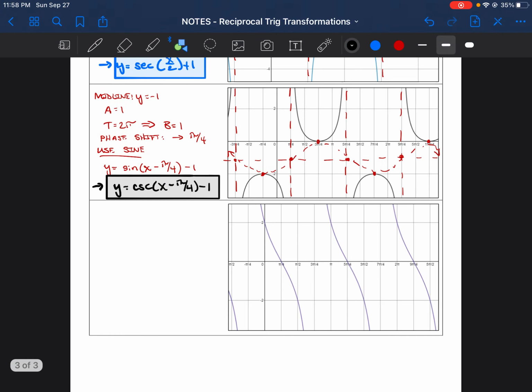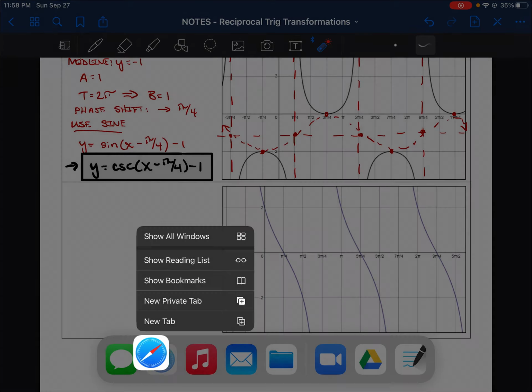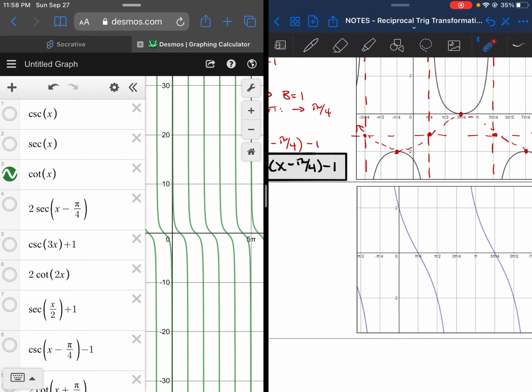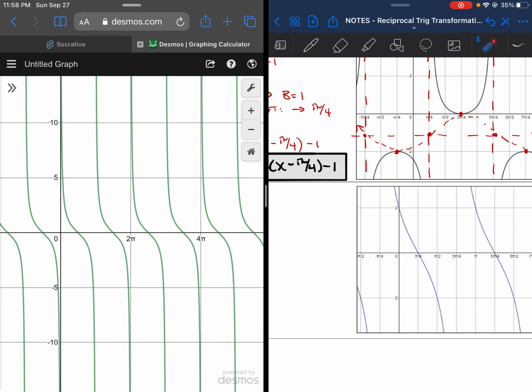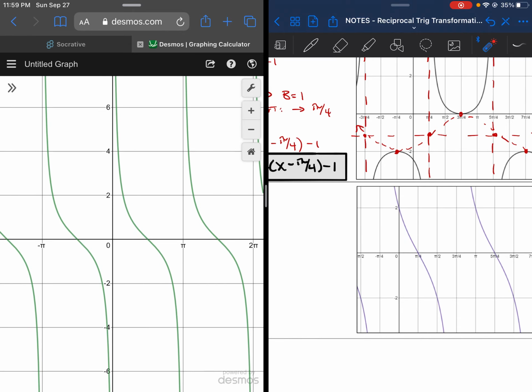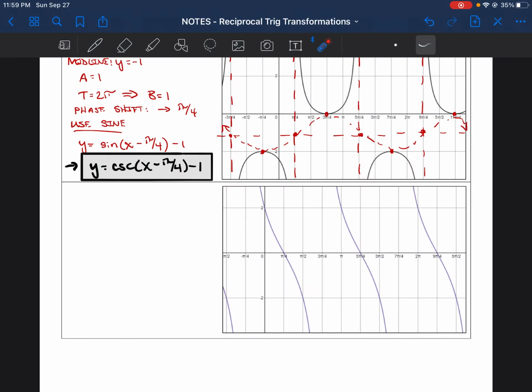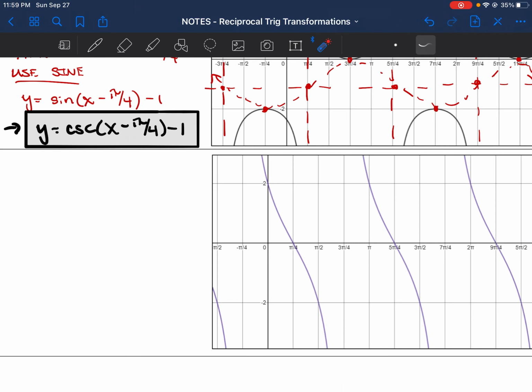Okay, let's look at our last example in the notes, and we are going to have a cotangent this time. Let's think about what the parent function of cotangent looks like. Typically, the parent function of cotangent usually goes through 0, 0. And we can see that here just by looking at the parent function real quick. So here's the parent function of cotangent. But we can see, or sorry, not through 0, 0, but let's zoom in. That 0, 0 is where one of the asymptotes is. What we're seeing here is that we don't have an asymptote at 0, 0.